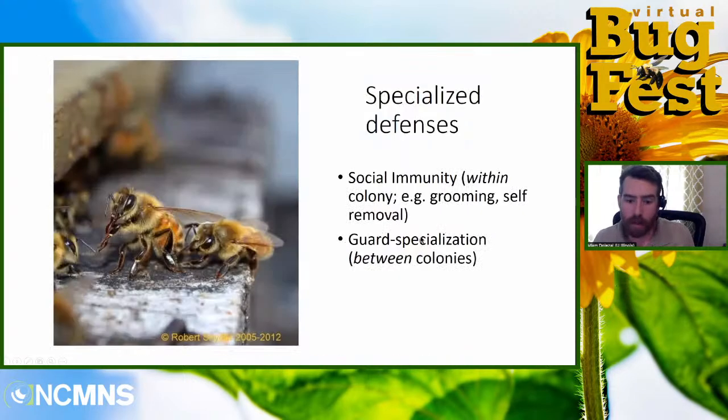And so this is what sometimes is called guard or soldier behavior. And this is when bees or ants or whatever have special individuals who just hang out at the front of the colony. And if a foreign bee tries to come in, they get kind of accosted and attacked, so preventing them from coming in. And that plays a role in defending the colony in a couple different ways.